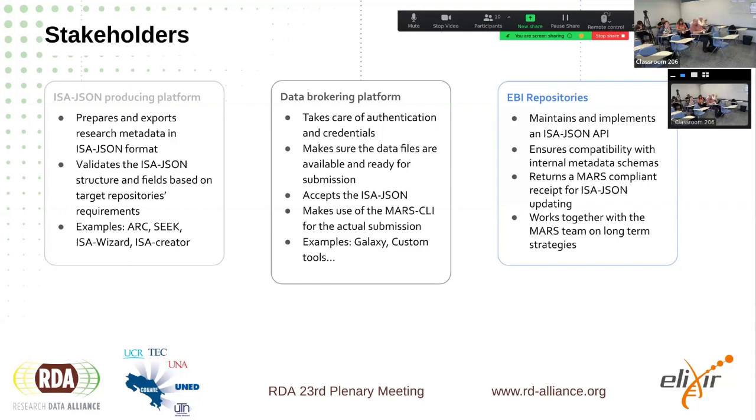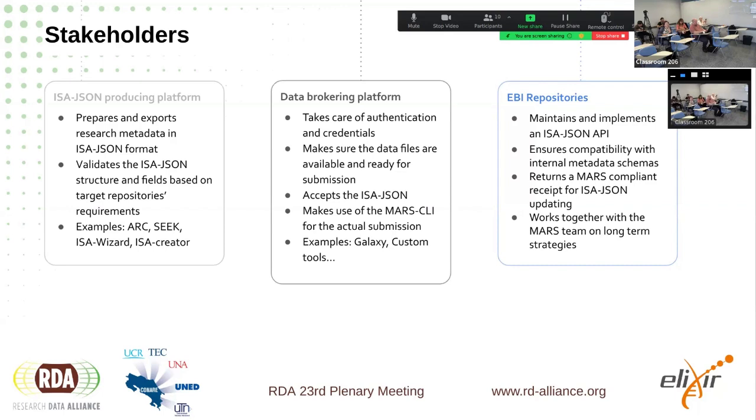Then in the middle, we have the data brokering platform, which can be Galaxy or your local computer, or a cluster, or other custom tooling. This platform will take care of the authentication, and then we're also talking about the credentials of the repositories themselves. It will also make sure that our MARS CLI tool has the necessary data files for submission, that the ISA-JSON is there, and it will also host the MARS CLI itself.